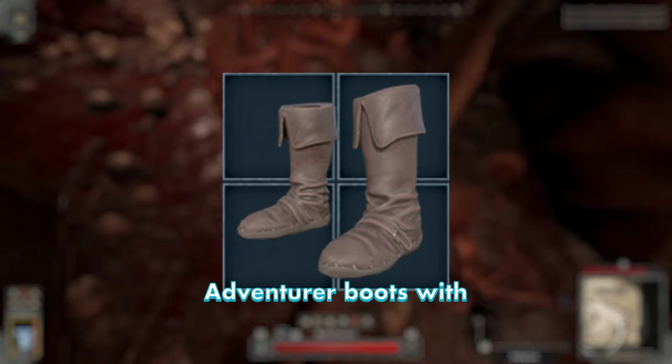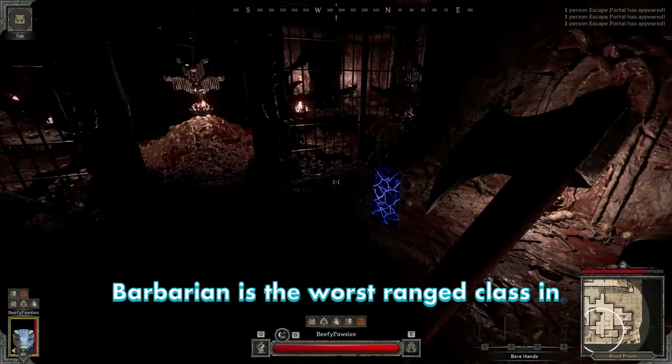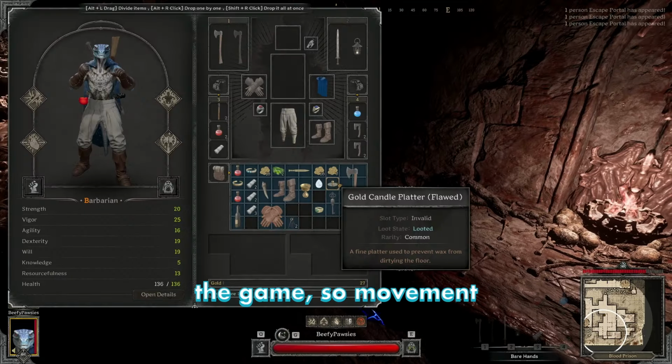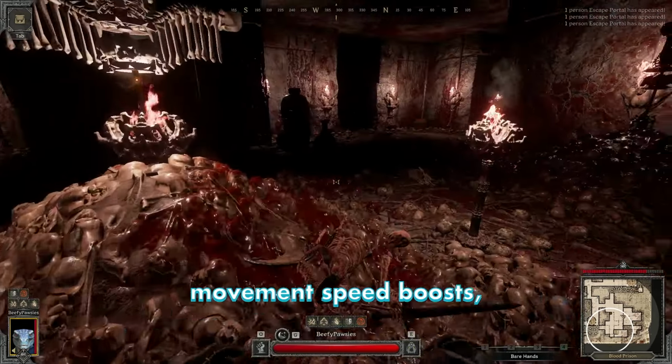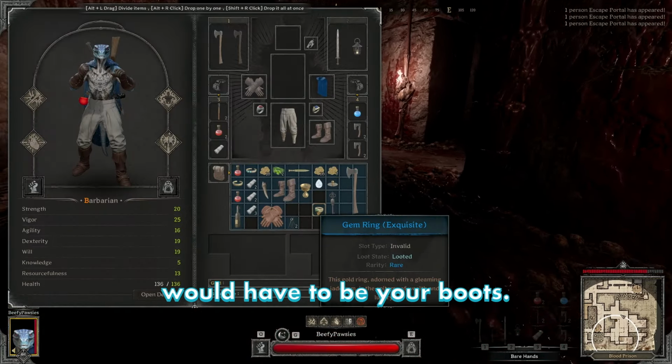Lastly, if you really want to squeeze in a green piece of gear, I recommend a green version of your adventurer boots with additional movement speed. Barbarian is the worst ranged class in the game, so movement speed is extremely helpful. And since boots are the only piece of equipment that can have movement speed boosts, the green gear you bring would have to be your boots.